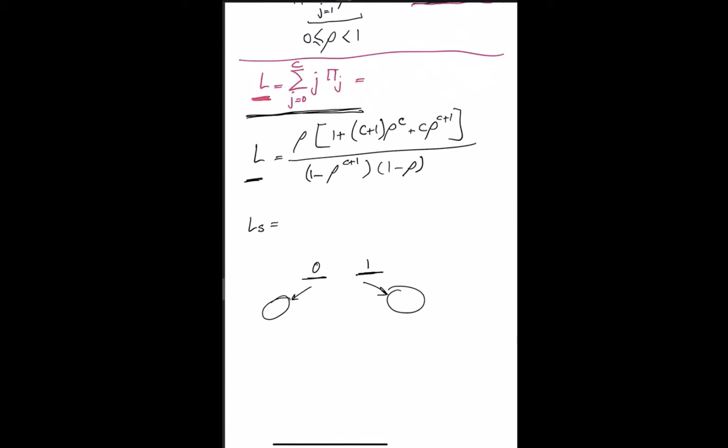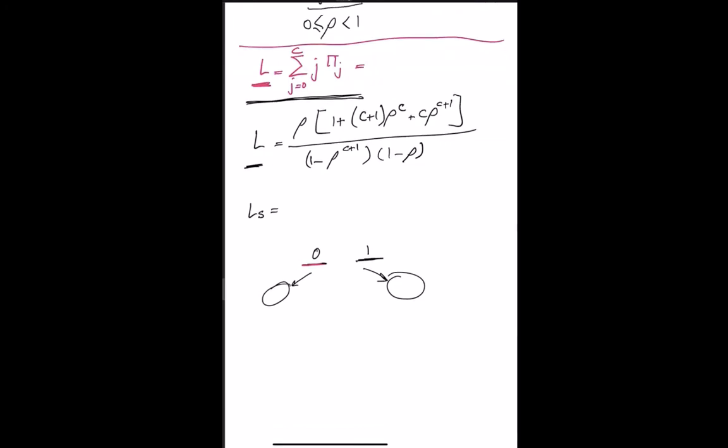Tell me when we have 0 people in the server. When would that happen? When the customer has been serviced and exited the system and the next customer is yet to arrive. So when the customer has left the system and the next customer is yet to arrive, what is that scenario? The server's idle, when there's no one in the system. Yep, that's the scenario when there is no one in the system.